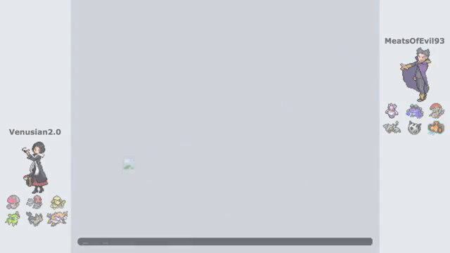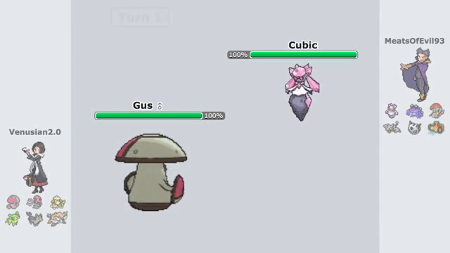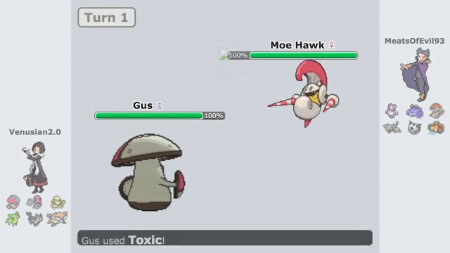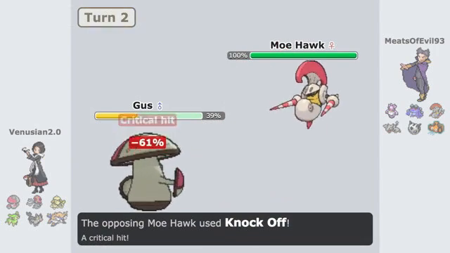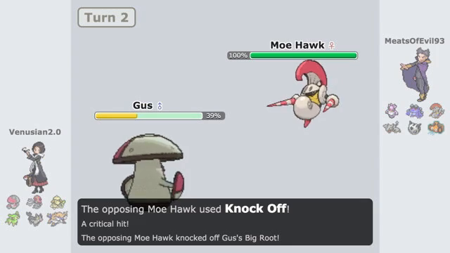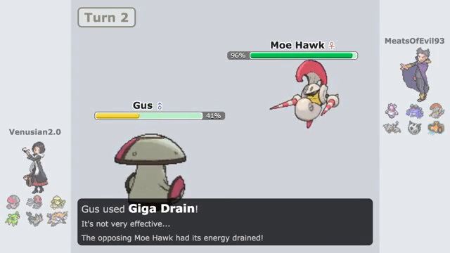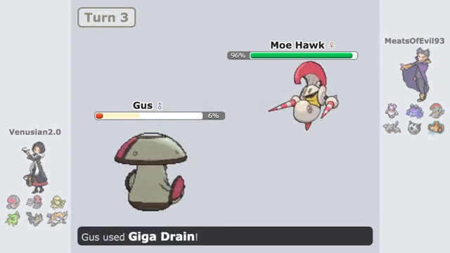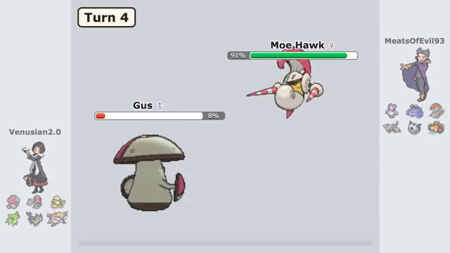So I figured he was going to start off with Smeargle, so I went with Diancie to, what's it called, Sub Calm Mind. But no, he starts off with Gus, and I don't want to get the poison attack, so I'm just going to go into Mohawk and Knock Off. And I thought he would have had Rocky Helmet, there we go.